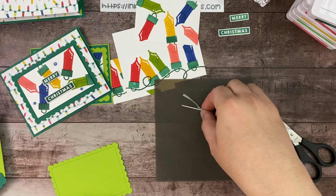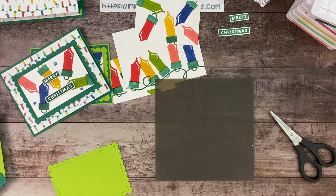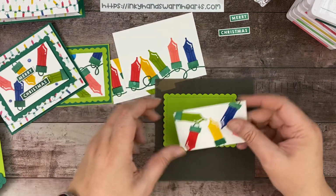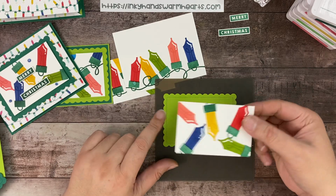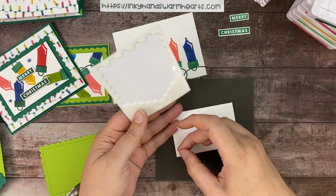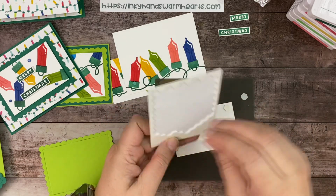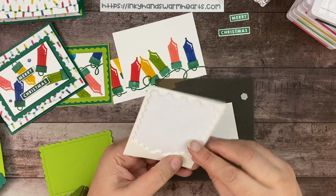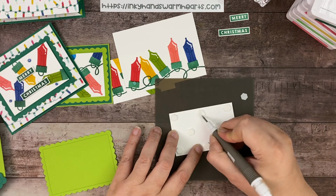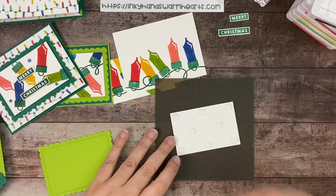All right, I'm gonna clean up my messes, my scraps. Scrap is, it's not even a word, right? All right, so let's start assembling. So remember on this one, we're gonna do this on the front and I'm gonna pop this up. So we're gonna need some dimensionals. That one wanted to come off, so I'm just gonna let it. All right, we're gonna take our Take Your Pick tool. And then let's finish. That one's already off.